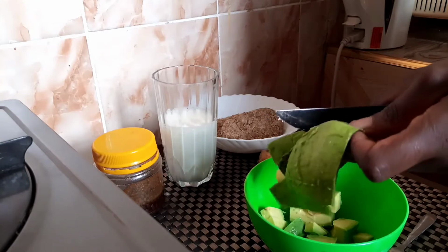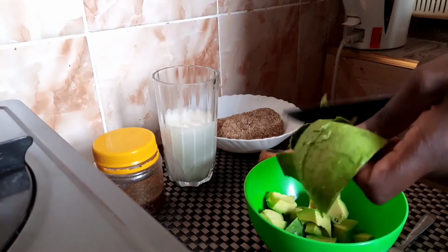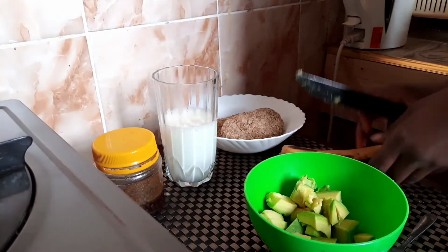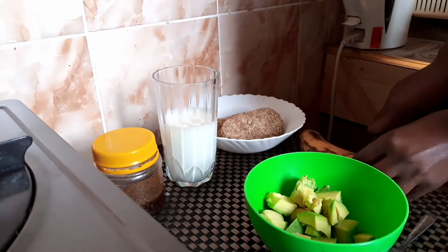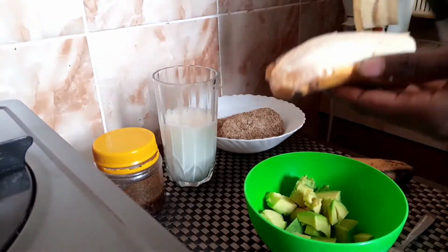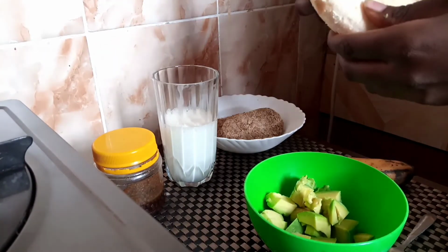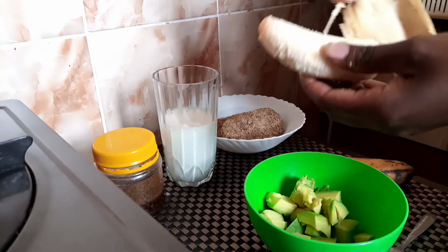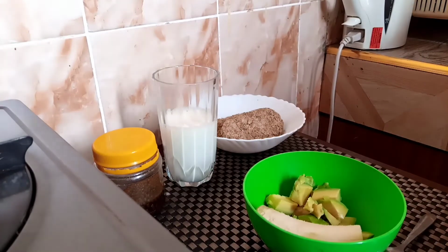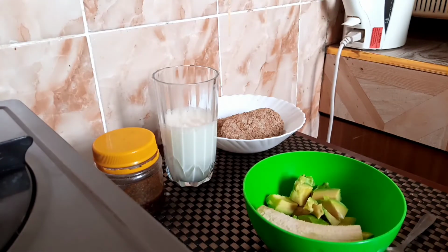The next important fruit that I used is banana, which is rich in potassium and calcium. It also has vitamin A, vitamin B6, vitamin B12. It has folate. It is rich in fiber, which is very important in digestion, and it reduces constipation. And also bananas are well known in weight gain.